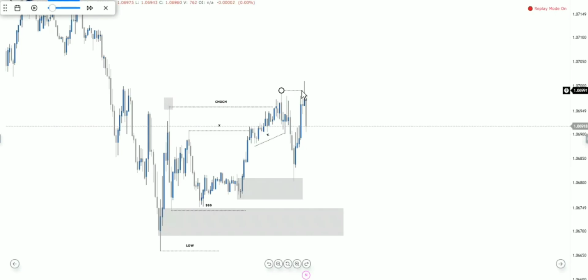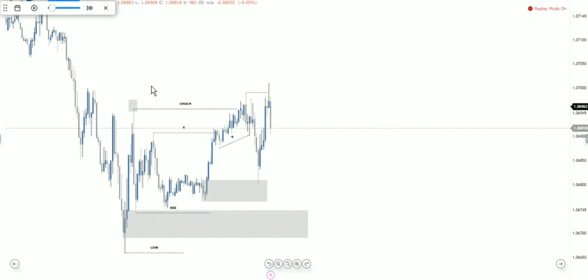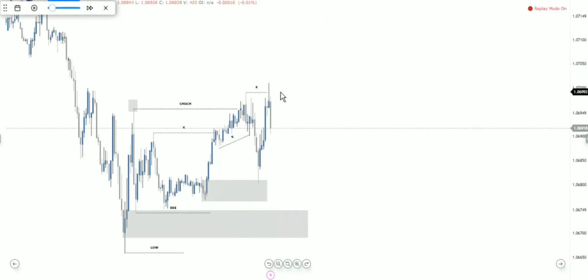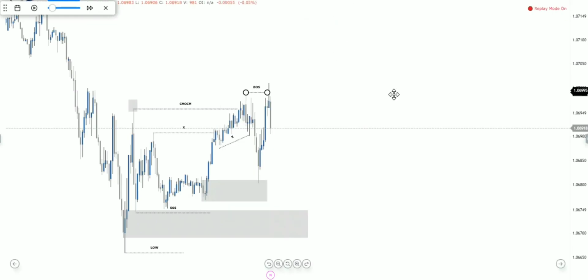liquidity taken or liquidity above, right? So at this point in time, this becomes X, but this is advanced liquidity. This is a bit of advanced liquidity. So what I'm going to do at this point in time, I'm just going to call this a minor or internal break of structure. I'm going to mark out a level within here.